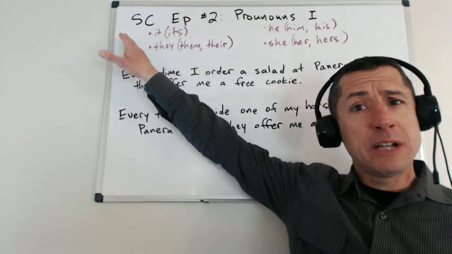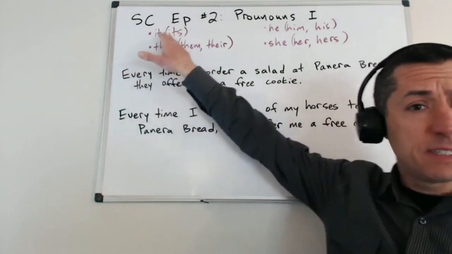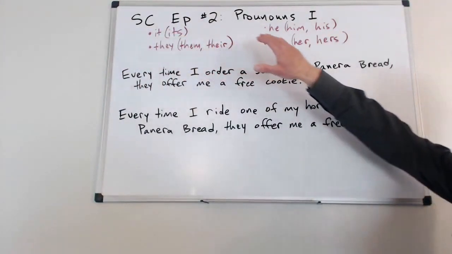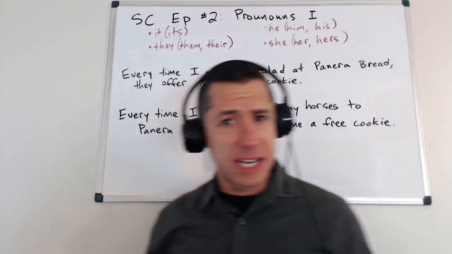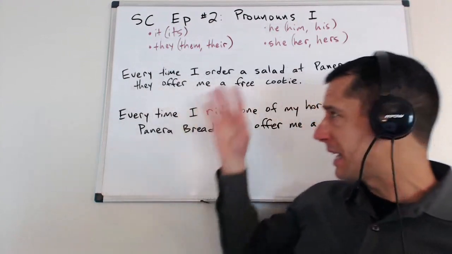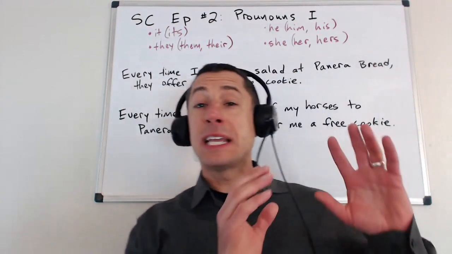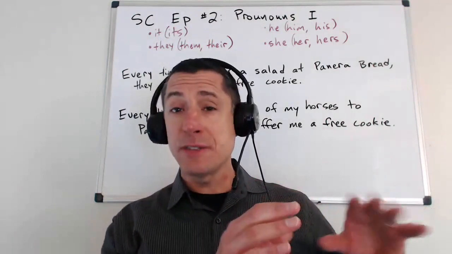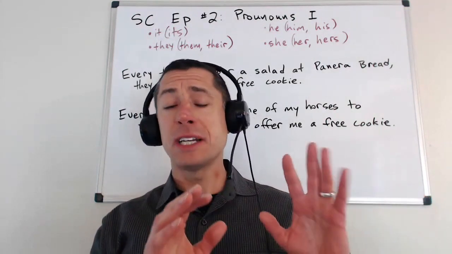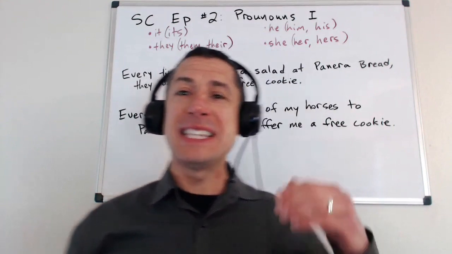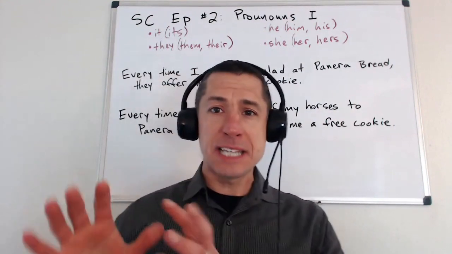So the most common pronouns you're going to see are it and they and derivatives of them. So it's, their, them. Every once in a while, you'll see a he or a she or a his or a hers on the GMAT or the Executive Assessment, but not super common. Another video covers demonstrative pronouns. If you don't know what that means, no problem at all. Jargon is not important on the GMAT, but it's that and those when they're used as a pronoun. That'll be in a separate video.